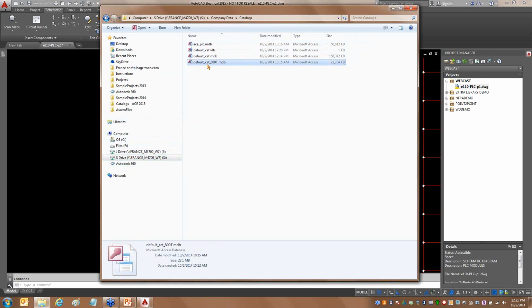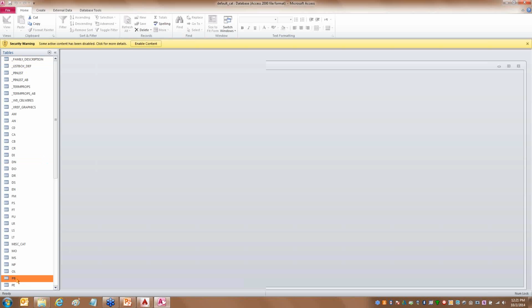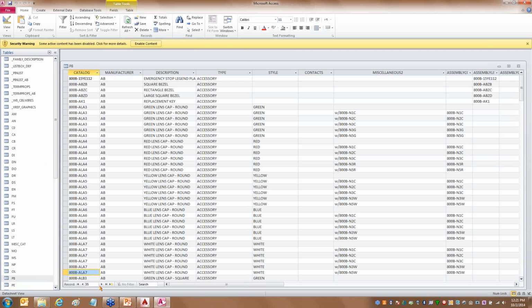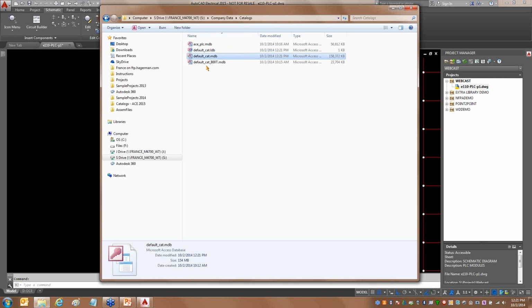And let me explain what's happening here. This one here was an exact copy of the default catalog. If you look at the default catalog, and I went to push buttons, you can see of the Allen Bradley push buttons I have, I had to finish counting. I had 54,117 push buttons in here. So I basically took that catalog, made a copy of it, and I renamed it to 800T because I'm going to deal only with the 800Ts today.